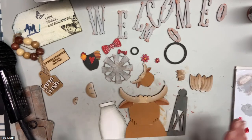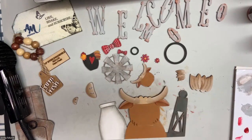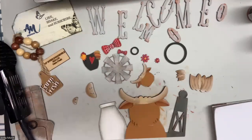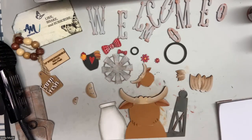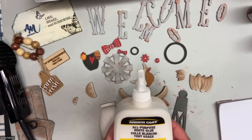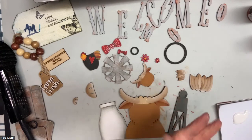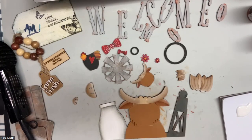Okay, I think we're ready to glue our little pieces together. Let me move these. Okay, I have glue here. I could not open my Gorilla Glue, so I have an all-purpose white glue. It's for wood, which works the same. So I'm going to put a little bit on my palette. Whoop, that's a lot. That poured out. Okay, and then I know I have some popsicle sticks somewhere.